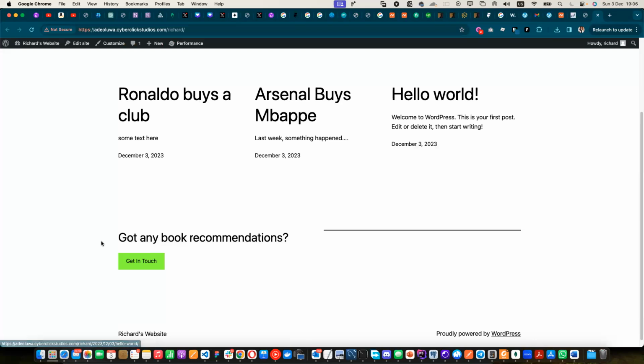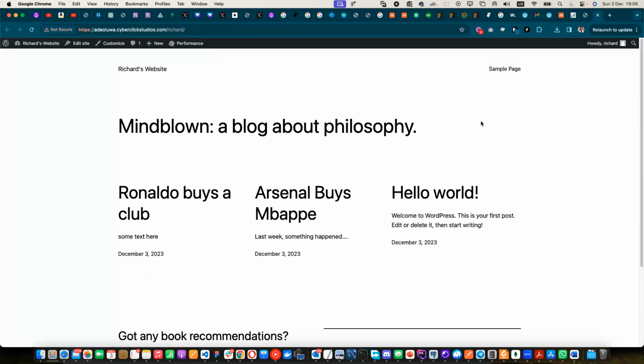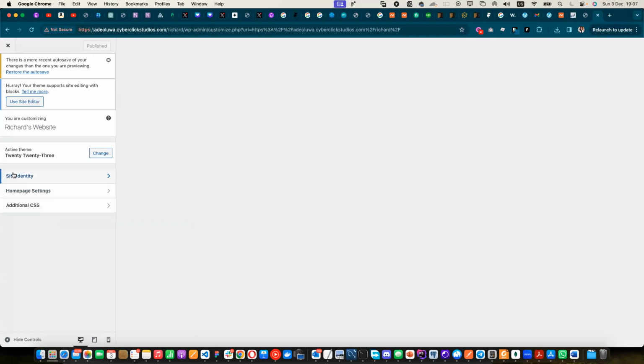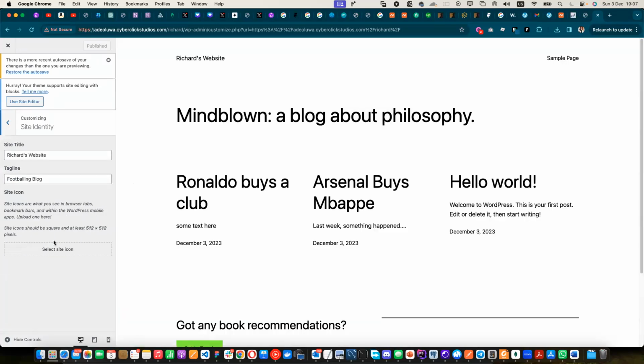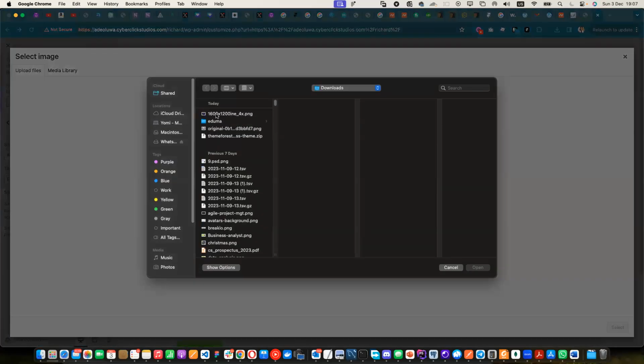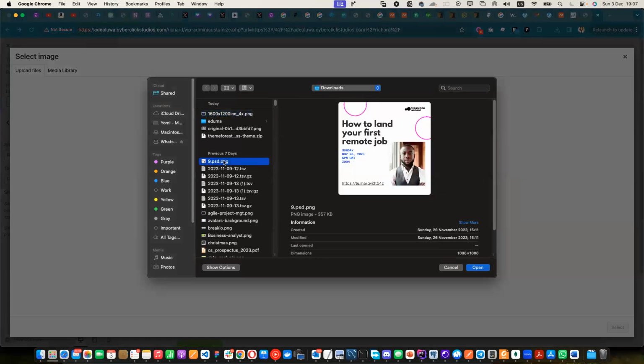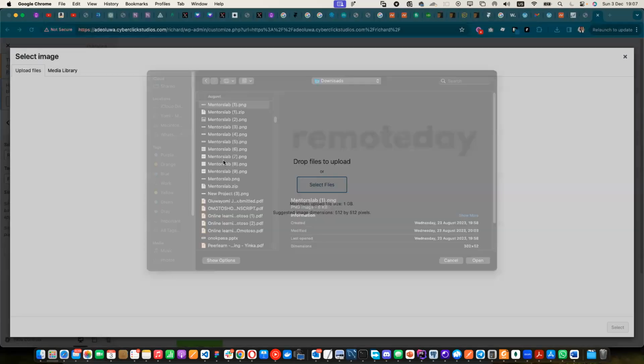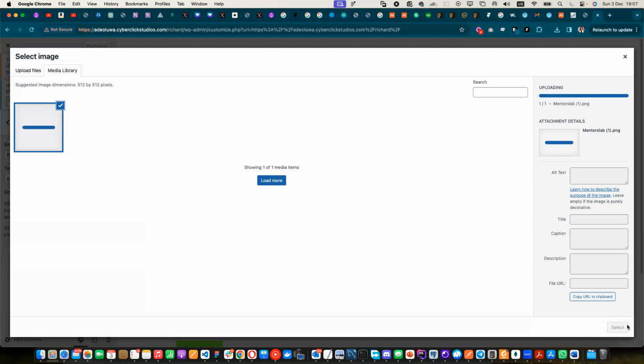So you can see those contents here. Exactly. So for you, you can now come to customize and change most of all these things around. So basically, with the default WordPress themes that you don't have to go and look for, you can easily come to customize and change some of these things. If you want to change your logo, you can change your logo here. Let me just try and do something. I don't think I have any logo per se. Let me look for mentor, remote day, for example.